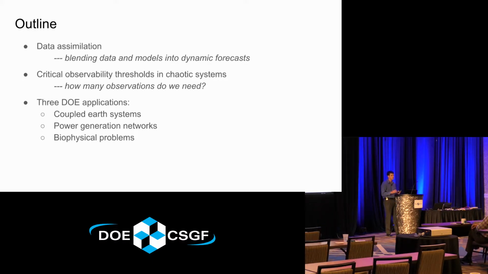Many systems exhibit critical thresholds in the resolution of the observations below which the forecasts degrade considerably. And as part of my research, I've developed a computational framework for identifying these limits and analyzing how they scale with certain parameters of the problem. The results provide evidence for the role of chaos in determining where these critical limits lie and have a number of useful implications in both theory and practice.